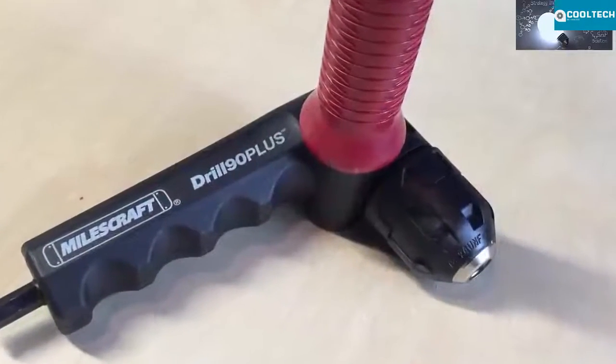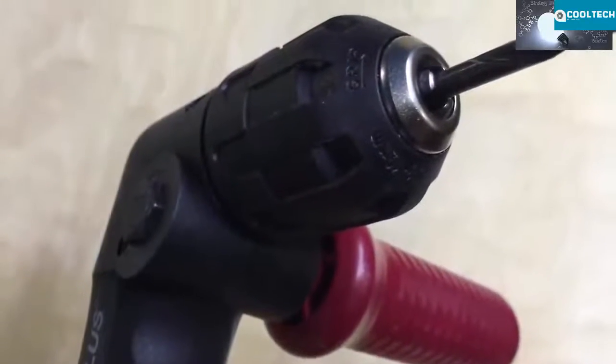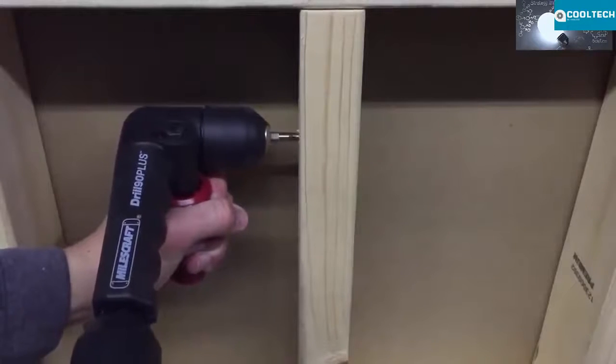Introducing the Milescraft Drill 90 Plus. This right angle drill attachment is perfect for drilling into those hard to reach wall studs, floor and ceiling joists, or a host of other applications.